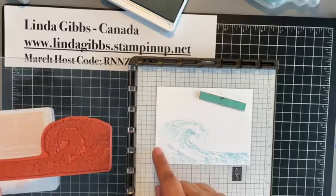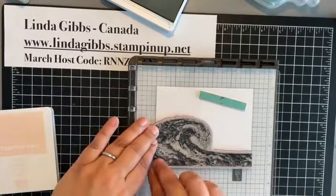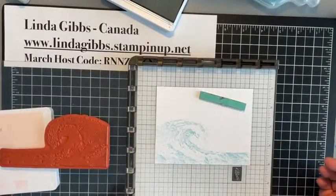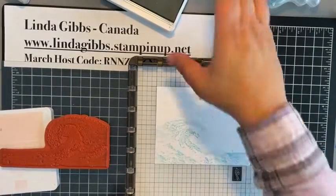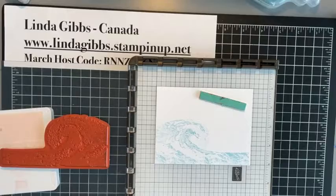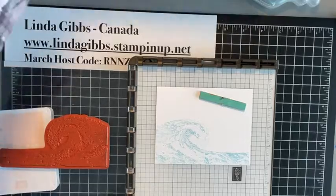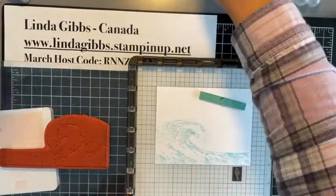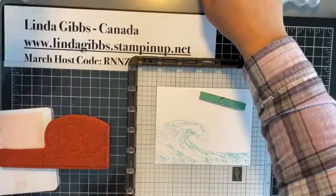So you can see it didn't really take, so with the Stamparatus, it just allows you to go back and really push down on it. You can see monochromatic doesn't make it pop as much as I would like, though the wave looks pretty. I forgot to take out my little sponge daubers here.